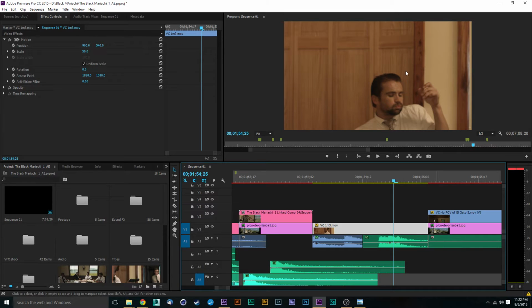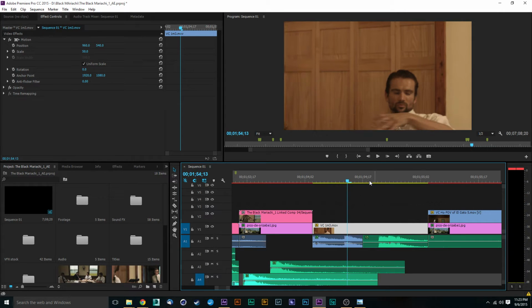But what we're going to do is track the shot and add a blood splat on the back, since we didn't have any pyro or any kind of stuff in the budget. So we're going to have to add that digitally and make it look good. Pretty simple stuff. Track it, put some fake blood up there, color correct, and be finished. So with all that being said, let's head on over into After Effects.